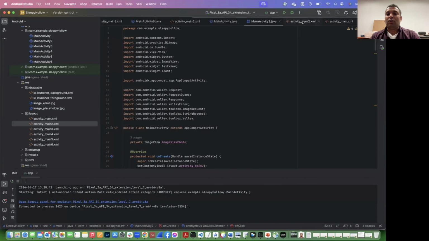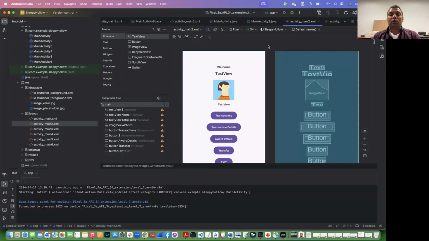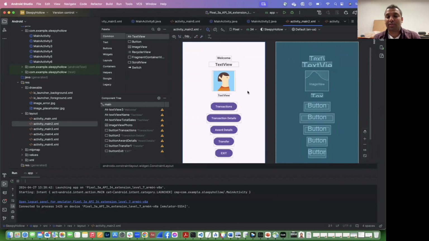Okay, so now we come to after login, we saw something like that. This is the main activity 2 XML, where the text view is set as a welcome message. The empty text view will be filled by the name of the person when we use the correct username and password.